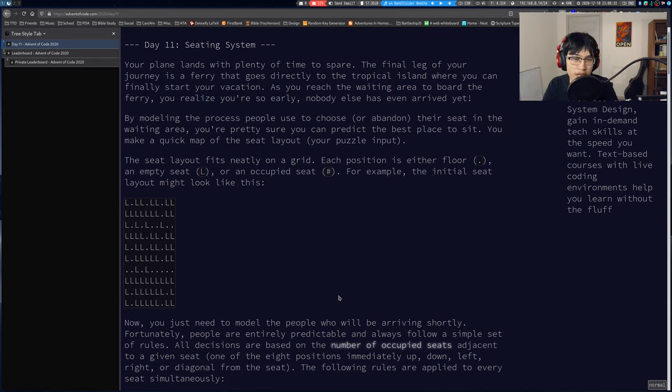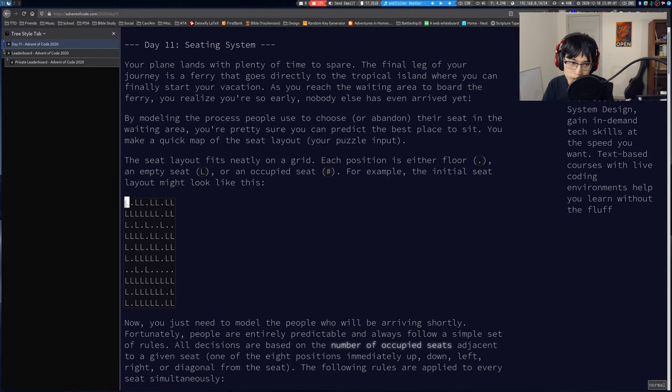This is basically Conway's Game of Life with a couple of extra different rules. Conway's Game of Life, it may actually just be straight up Conway's, but I think Conway's has a little bit different rules for the terminology, living and dying. And I guess Conway's Game of Life doesn't have dead squares, like empty squares. So that's something that is a feature of this problem.